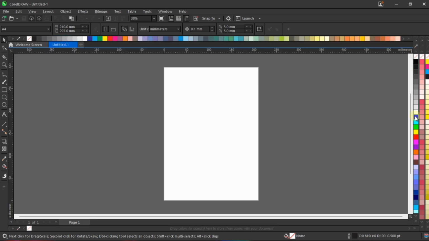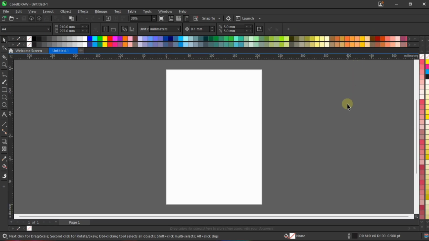Now go back again to where you have your RGB color palette. Place your mouse pointer on top of that color palette. It will change to these 4 arrows. Click and hold, drag it to where you want it to be. If you want it to be on top of this color palette here, the CMYK on top, just take it up small and leave it. Have you seen? So I've been able now to arrange my color palette.